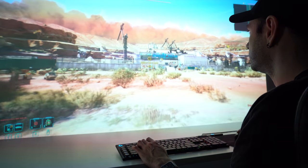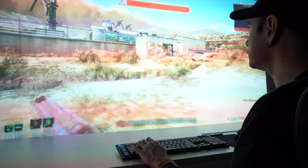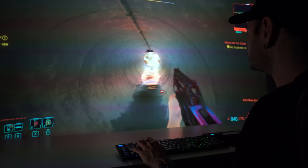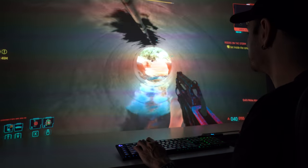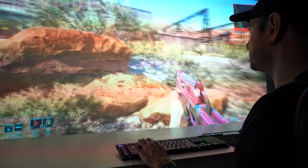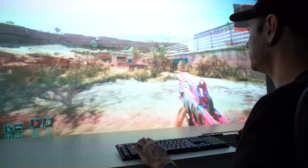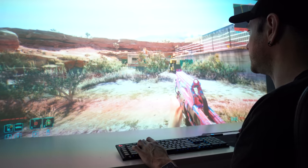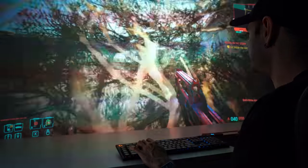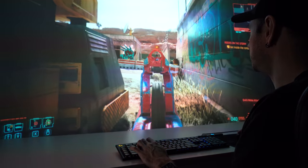So let's get into a combat situation again, just like what we did before, and see if we find the experience to be much different. So we'll go through, and we will try some other games out in just a moment too. We'll put together a bit of a montage of footage and probably give you a bit of a summary of the experience across a lot of different types of titles, but I thought this was a good opportunity to test this out. So let's get in there. We'll do the same thing we did before.